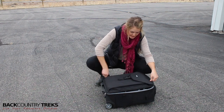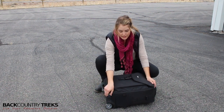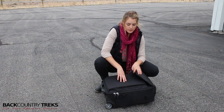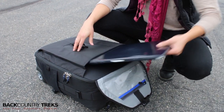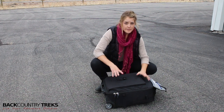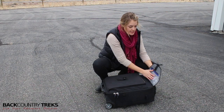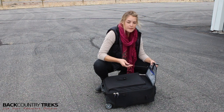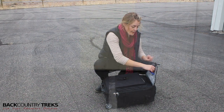This bag is international and domestic carry-on regulated size, so that's a huge plus for a lot of you that are traveling all over the place. Moving back to the outside of the bag, you've got this front compartment here. I can fit my MacBook Pro in here very easily and it is padded and nicely secure in there. If you have a bigger computer than that, there is quite a bit of extra room. Think Tank also threw in a lock here for you to use, so if you've got their laptop case or a case that has this ability, you can lock your laptop in there, which is really nice.